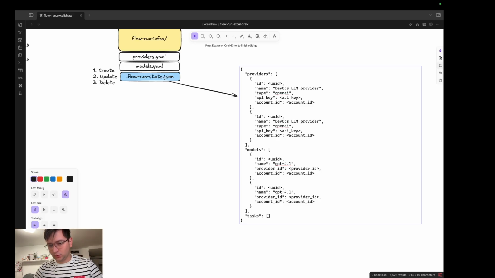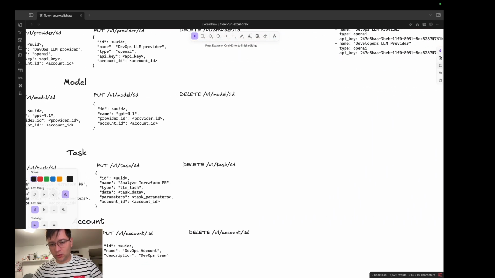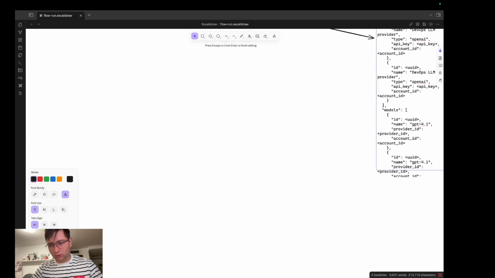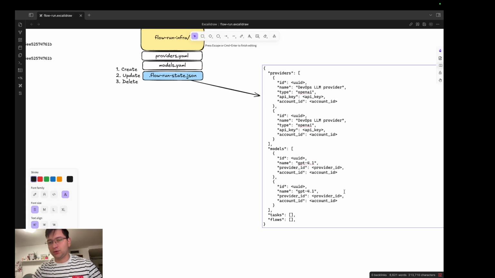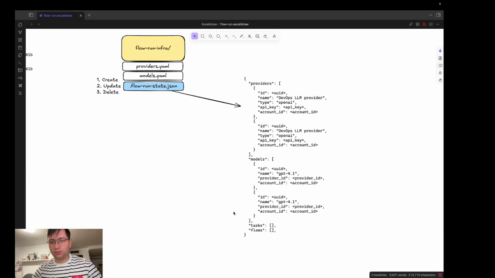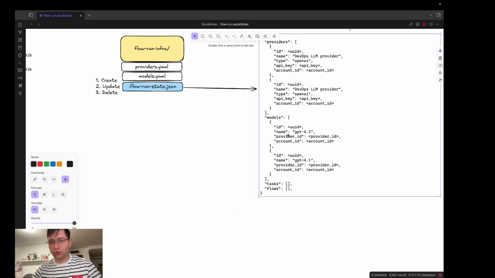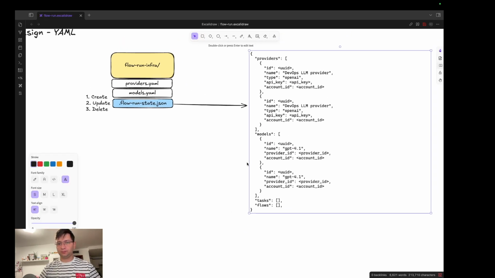I will omit it for simplicity. A list of tasks here and a list of flows here. We don't need to put a list of accounts here because it will not be possible to create an account from this DSL, as to run the DSL we already need to have an account.